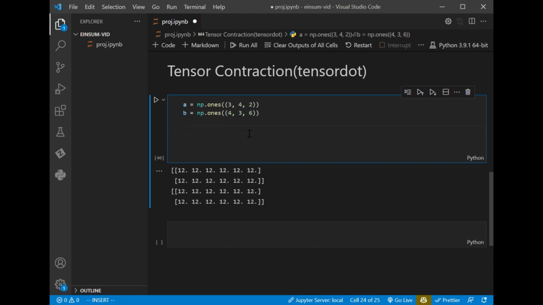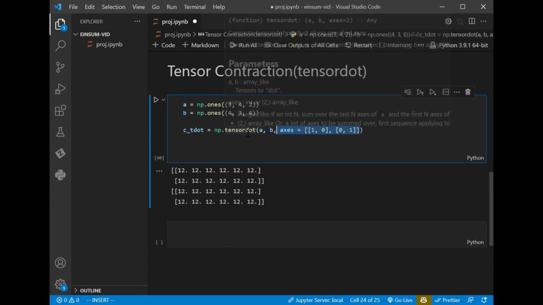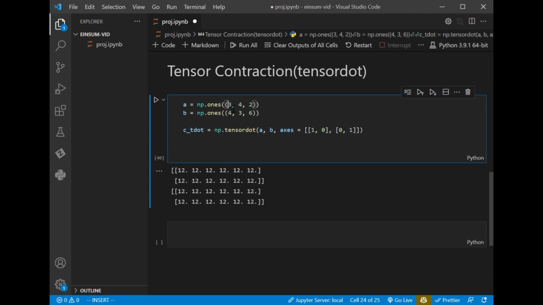Okay, so the way we do it traditionally in NumPy is we use np.tensordot, and we pass in our arrays, but then we also have to pass this axes parameter. And this axes basically tells what dimensions to cancel out and ignore each other. For example, here we ignore the first and the 0th index of the first A, as well as the 0th and first index of B. And in a sense, we cancel these two out using a matrix multiplication sort of thing. And so now let's talk about how we would do this in einsum.